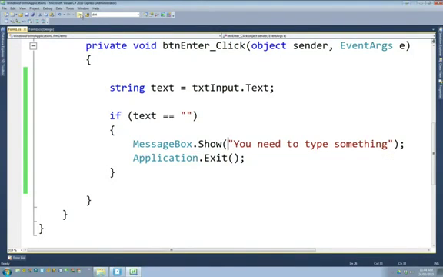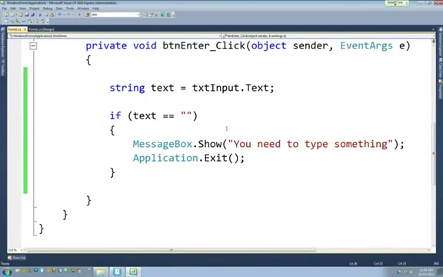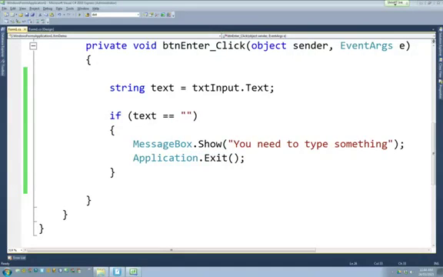If I type something in that text box, see I typed something in the text box, it doesn't let me in, right? Only when that thing meets the condition of being empty does it then execute that code. This is the basics of the if statement. It's very simple in its construct, but it requires some getting used to because it's new code to learn and write.